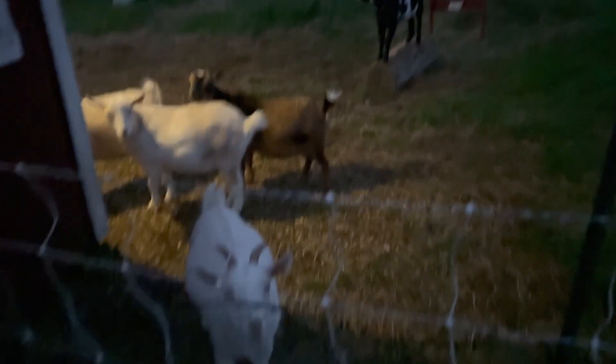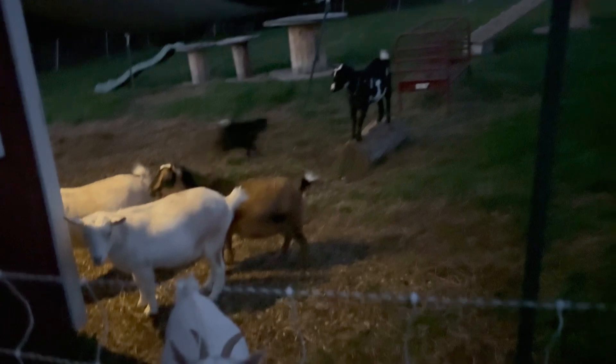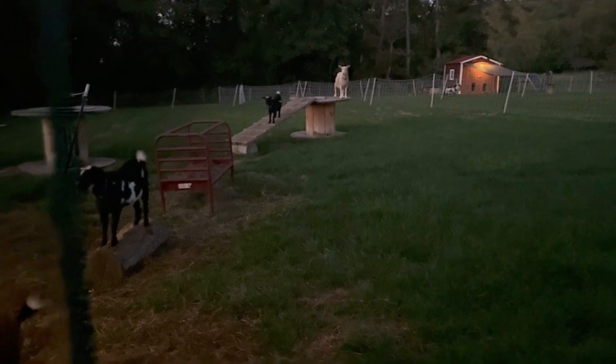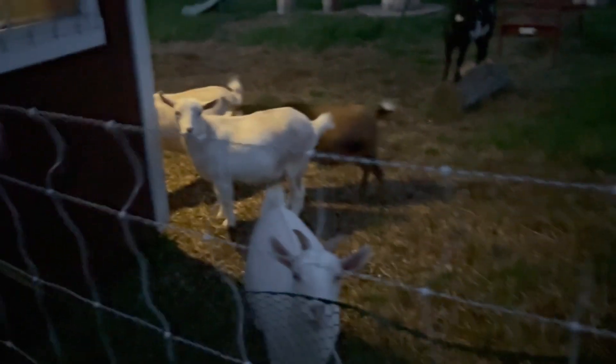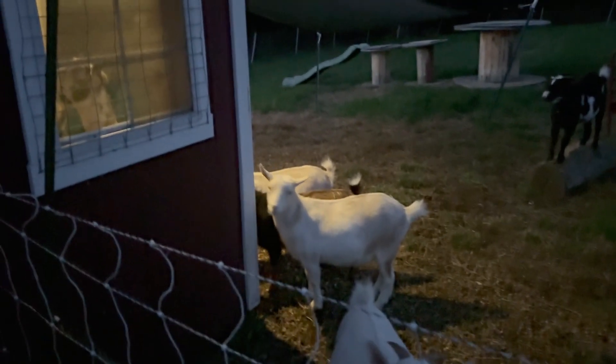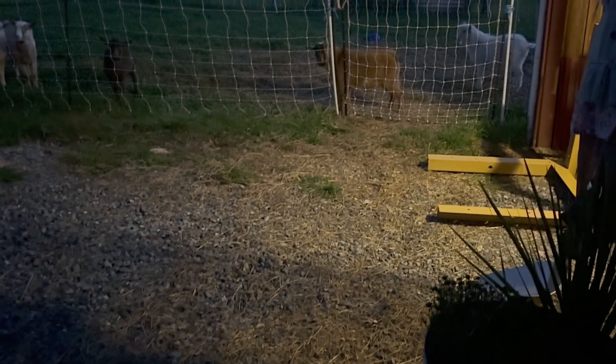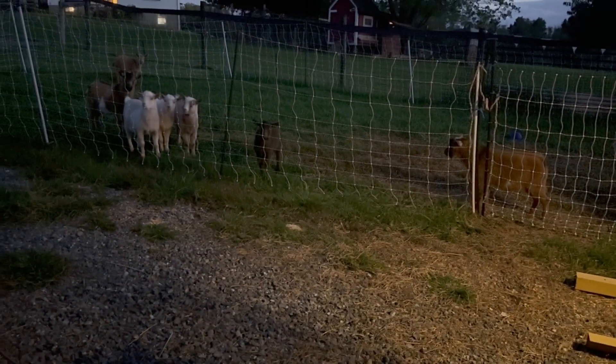We have a big bees nest in the boys' house, so the girls are going to have to wait. There's Piper with her mama. I can see Dotty in the window. Let's go get the boys' food so I can go in and spray these bees and then clean their house — I'll show you the bees nest that Mike found.